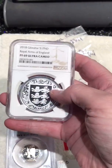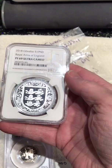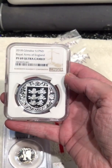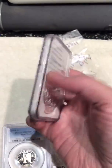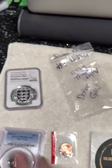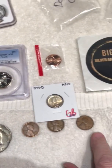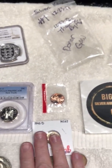Any scratches, anomalies that you're seeing, that's in the case. This thing is pristine. It's beautiful. It's just gorgeous. This doesn't do it justice. You should see it in person. It's phenomenal. That's amazing. So again, Robin Detects, this goes out to you. Thank you, thank you, thank you. I really appreciate it. I do have a penny book that these will be going into. I have slots ready for them already, so they have a home.